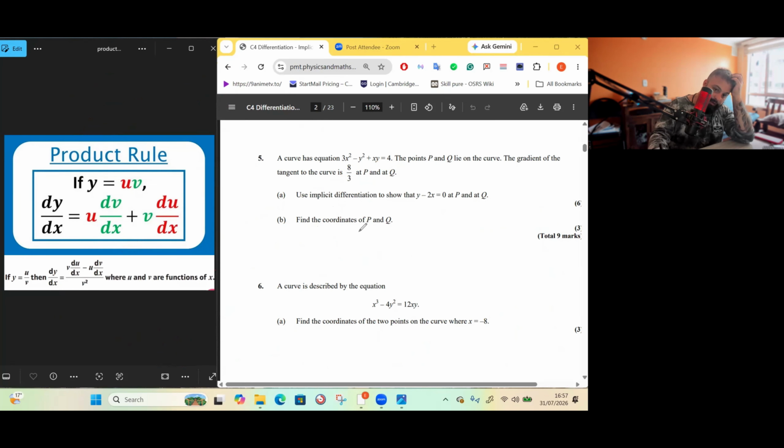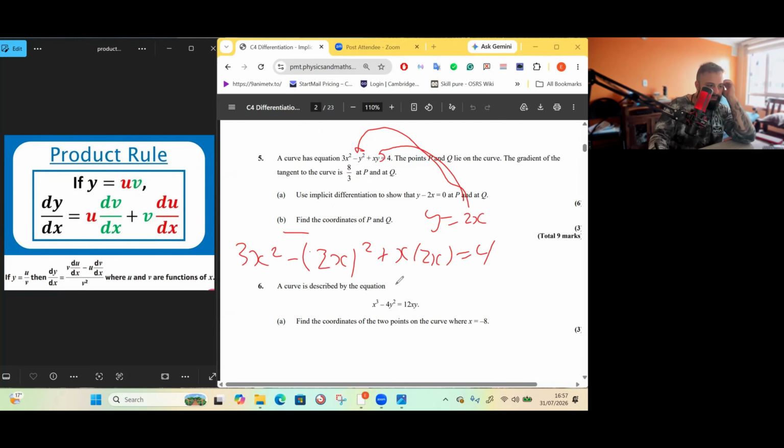So let's see for question B where these two lines meet up. We got y is equal to 2x. So we could just substitute it all into over here. So we get something that looks like that. Tidying this all up a little bit more, x squared is equal to 4. Just square root it. x is equal to 2, or it is equal to -2.